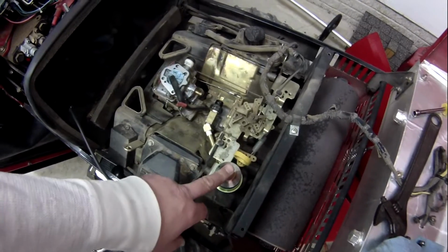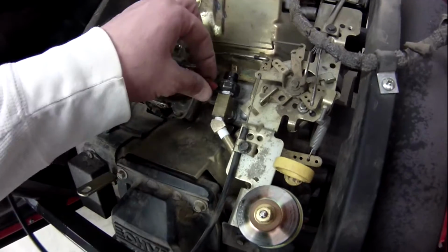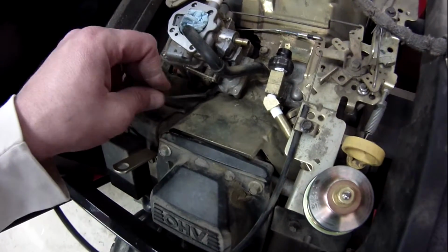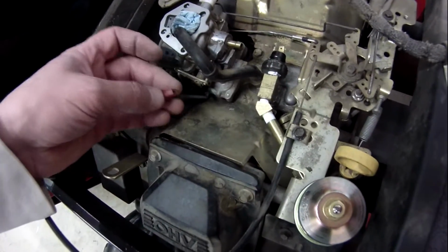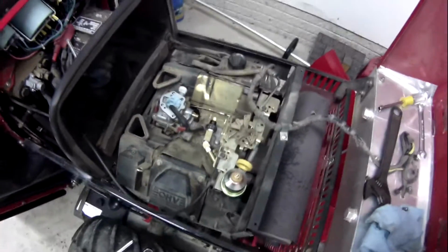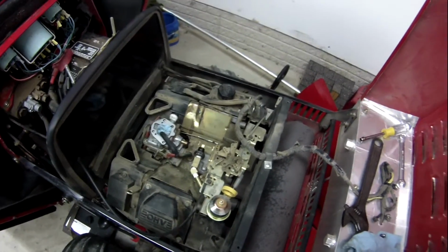I got to run a wire up into my gauge, and this wire now is not going to be long enough to make it to that, so I'm going to have to make an extension wire. I'm going to just jump it to make sure it works for tonight, because I went to get some of these flag connectors and everyone was out of them. So I'd rather not have the connector go up and touch any of this. I'd rather have it come off. I'm just going to do it right. So I'm going to hook everything up, fire the tractor up tonight, make sure everything's good, that nothing leaks, and then I'll button all this up tomorrow.